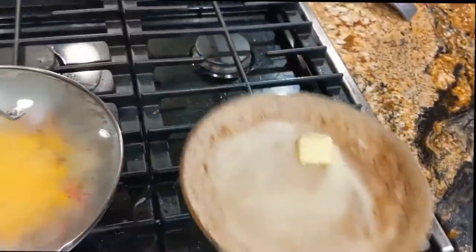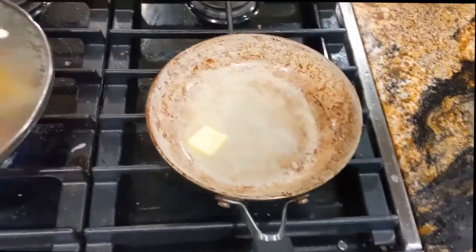Now you're going to go back to the eggs that you haven't put on the stove yet because the butter isn't melting and you need to hurry that up. And we're going to put the eggs on over easy.